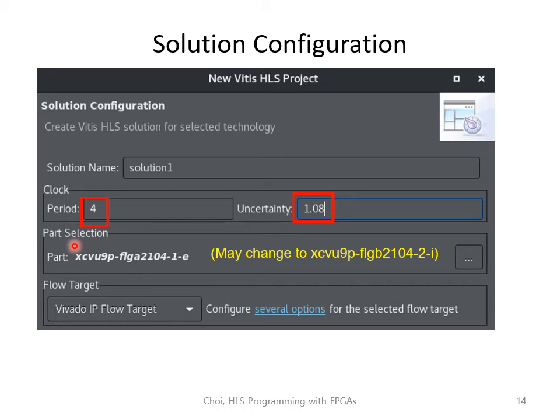For your part selection, you can leave it as the default selection. You may also change to the part name shown here. To be exact, this part is the one that's being used by the AWS F1 instance, but it doesn't make too much difference to use the default selection.